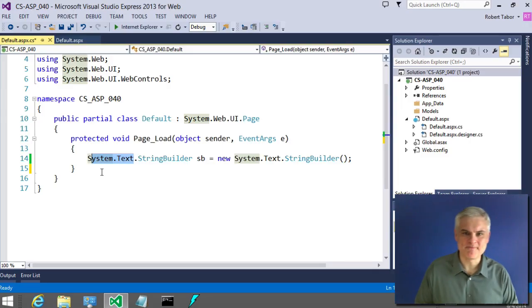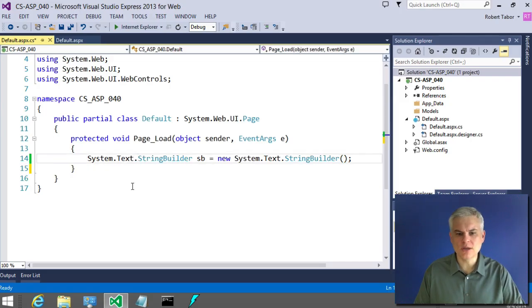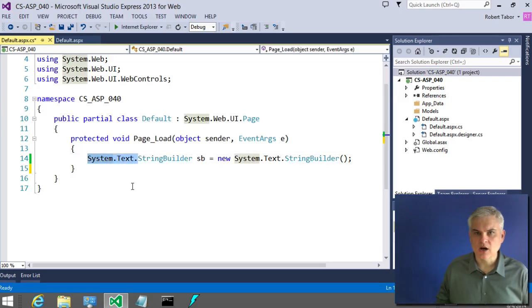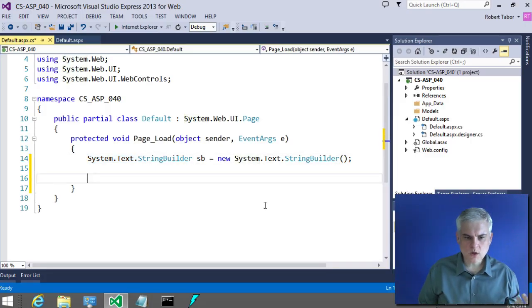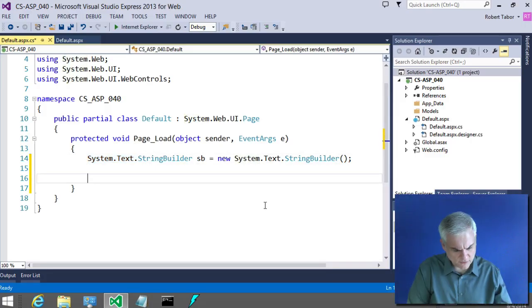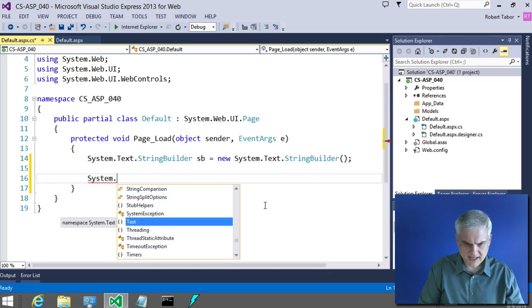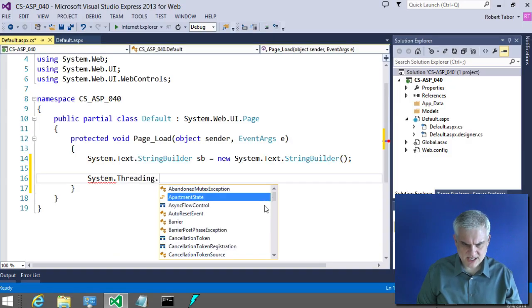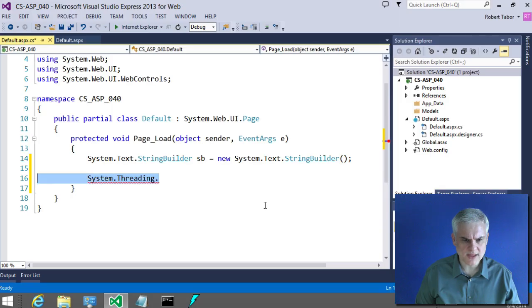Let's continue on. So as you take a look at this line of code, line number 14, you might think to yourself, okay, but I know we don't have to type this in every time we want to use a class name. Is there a shortcut for this? And obviously there is. So I suppose one way that you can find the class that you're looking for is just traverse the IntelliSense and find the given namespaces that you want to use and just keep working your way through them until you find the class that you need to work with.